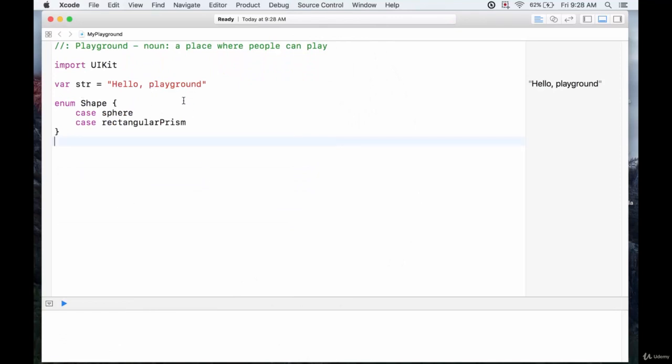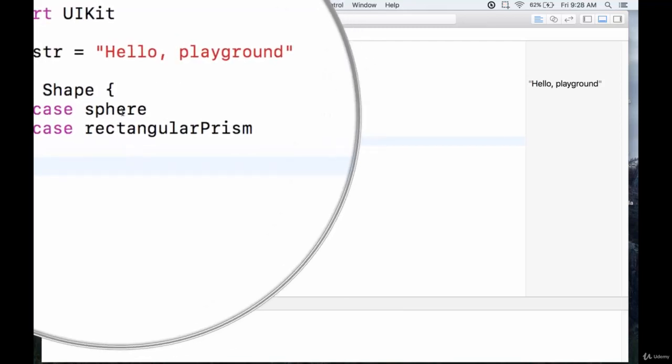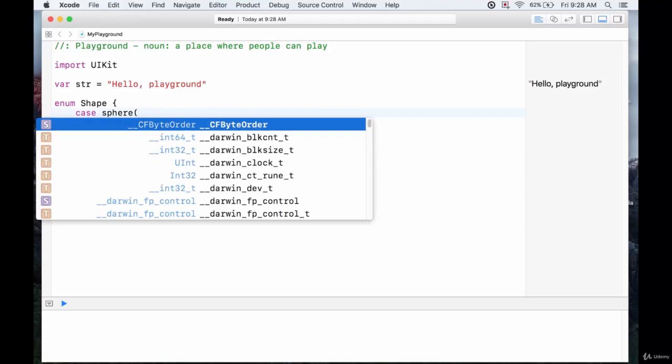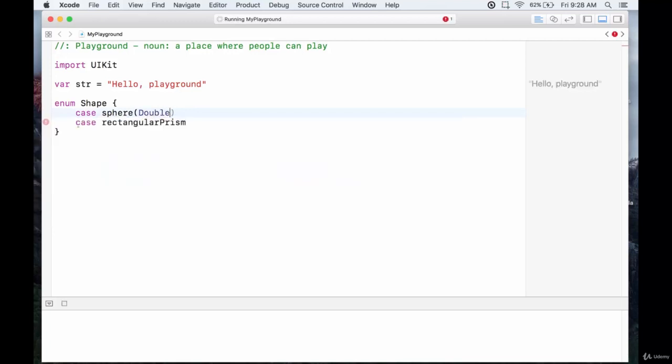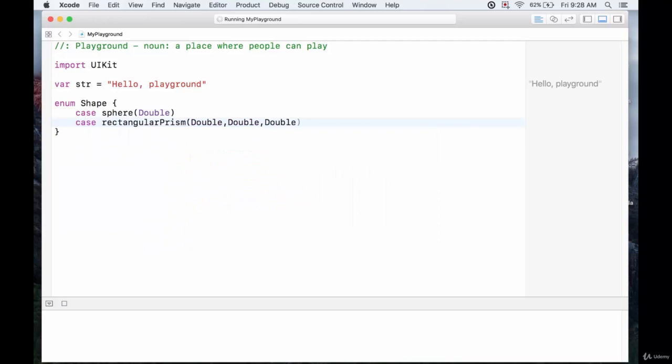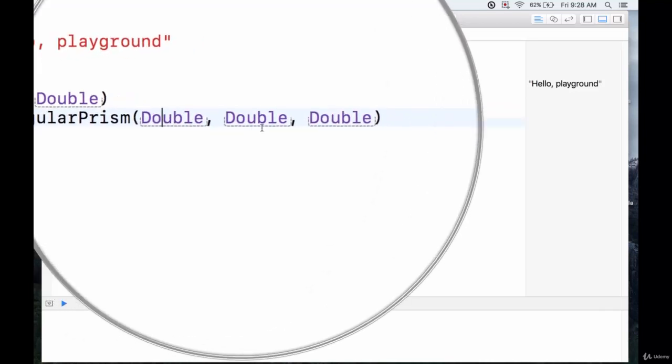So now let's talk about associated values. This is if we give each of these values a list of values that it can contain. For example, if we're trying to find dimensions of a sphere, what variables do we use? We only really use the radius, so it might have a Double, just one number. Whereas a rectangular prism has three possible dimensions, so it might have Double, Double, Double, and in this way, any values associated with it will be the associated values. A sphere has only one associated value, the Double, usually the radius, whereas a rectangular prism has three associated values: length, width, and height.